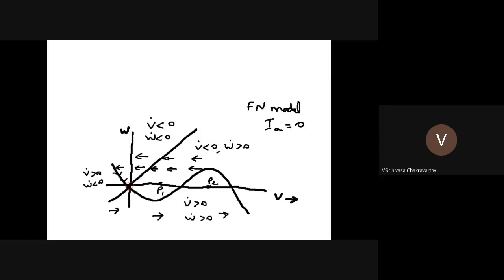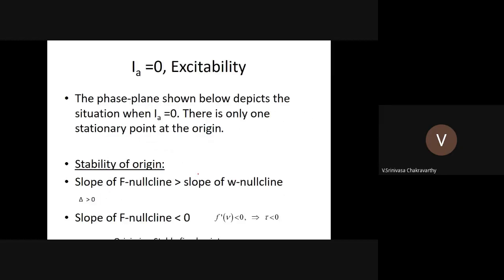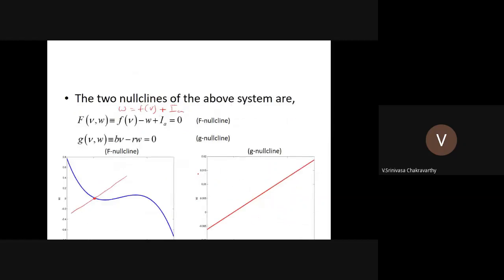So we know that on the v null plane v dot is 0. Now we need to find out what happens above the v null plane and what happens below the v null plane. So, if you look at the original v null plane formula, when this is 0 on the v null plane, but if I go above it, that means I'm increasing w. If we increase w, you can see that this quantity becomes negative. So that means above the v null plane, v dot is negative. Therefore, contrarily, below the v null plane, v dot has to be positive because w is decreasing. Therefore, this will be positive.